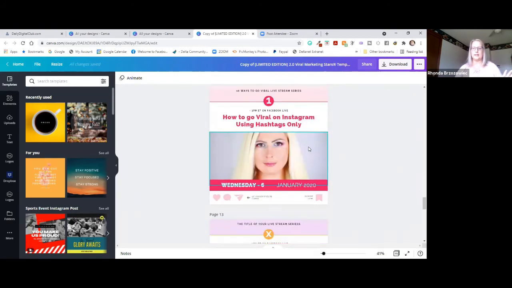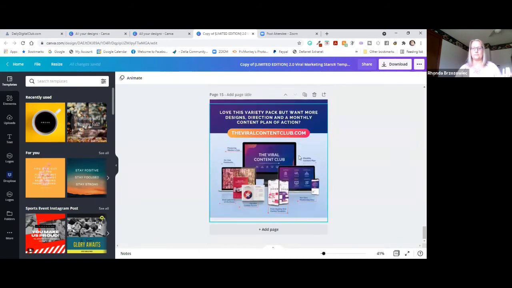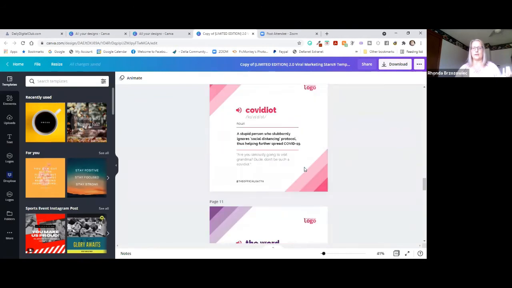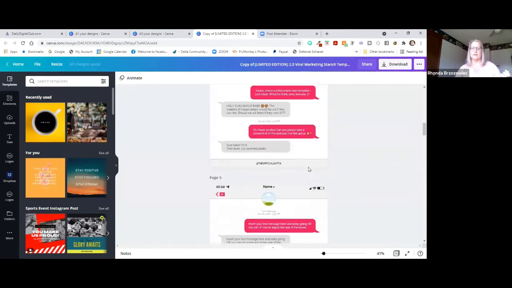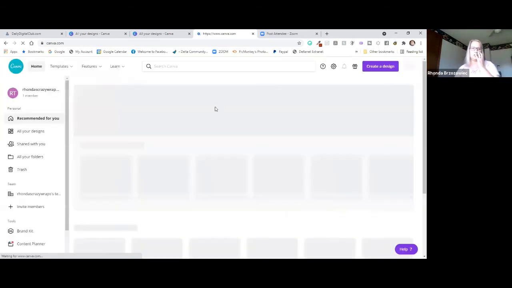So here's a bunch of these templates that she had, right? And these were all brand new ones. And I did not use any of these yet. I just wanted to see what was in here because I wasn't sure if I had used any of these. But it's nice, right? You paid for them and you think you're done, but every once in a while, you'll get an email with special ones. She had some Black Friday ones that I did utilize, but not for Black Friday, which is really interesting. If I can find that one, I will show it to you.